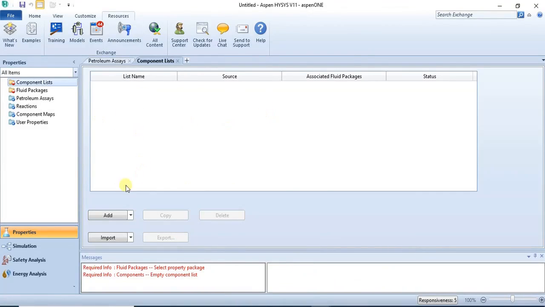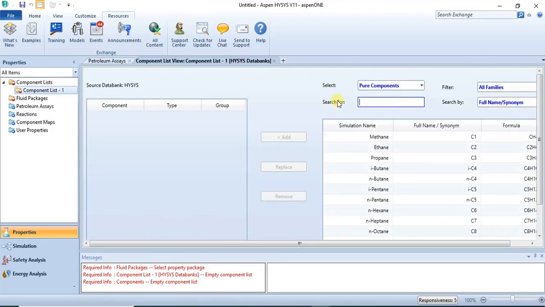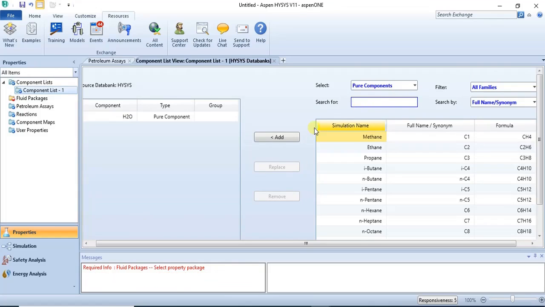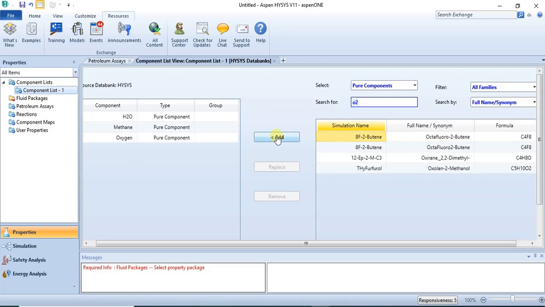First off, we are going to select our components. We have water, since we are modeling steam in this illustration, then we have methane, oxygen and nitrogen as the components of air.